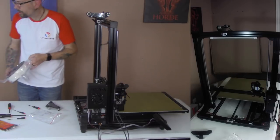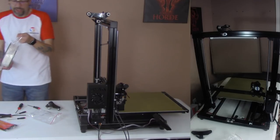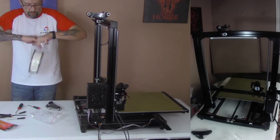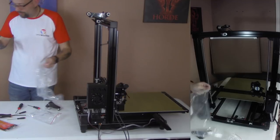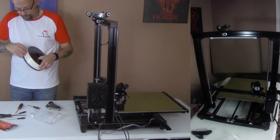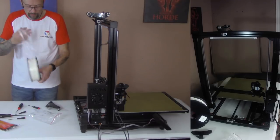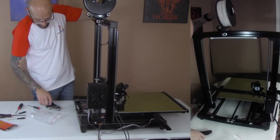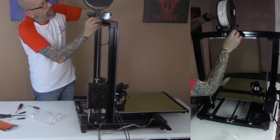Now we're going to just open up this other spool here, which is quite nicely vacuum sealed, might I add. And also sealed with plastic. Now I'm just going to pop this on here, just so I know where to place this one. So I know that's okay right there.